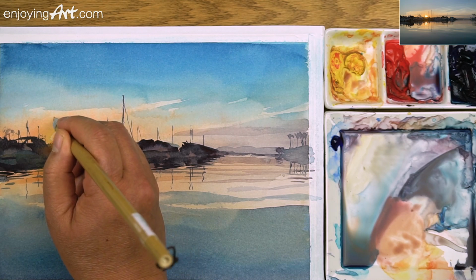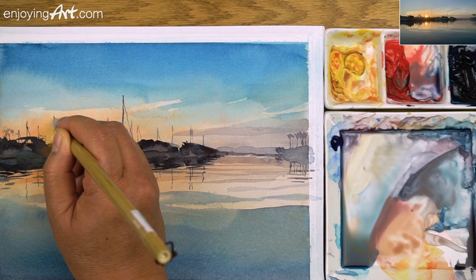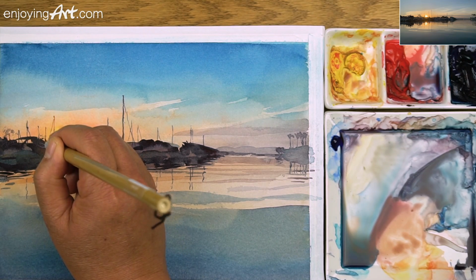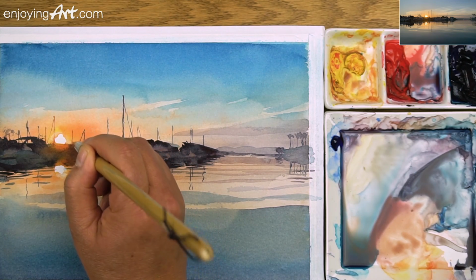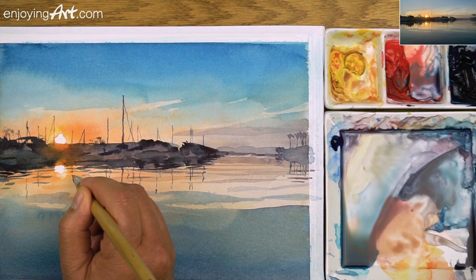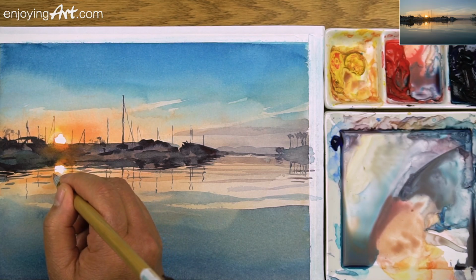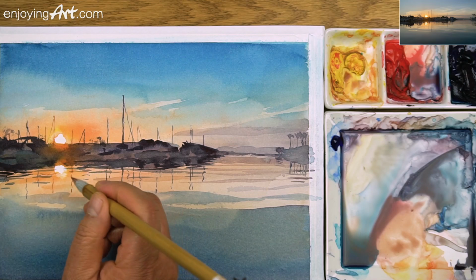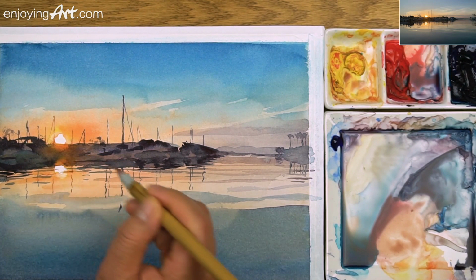But it's important to have it look like a warmer color, because the heat of the sun really makes you feel a different color. And over here too, a little vertical line like that. Now in the reflection, also carry the similar color. Okay, slowly. The reflection, I'm going to cross that to the sun too, and the reflection.